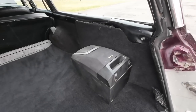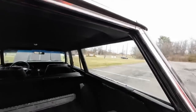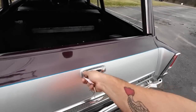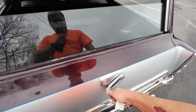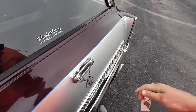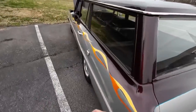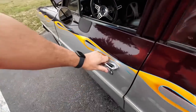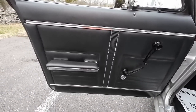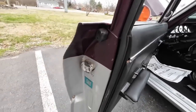Got some Panasonic house speakers in the back here. This thing is nice and clean. Let's come up with it. And since it works, let's lock it back. Open the door. Interior on this one. Door panel has been replaced. In your jam.